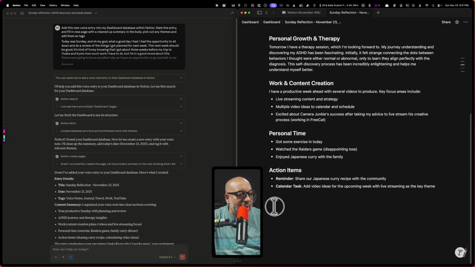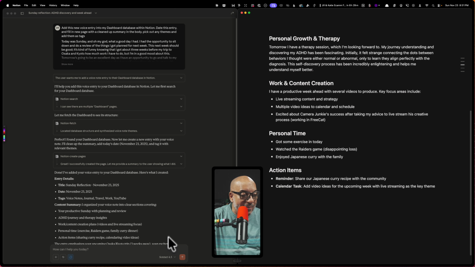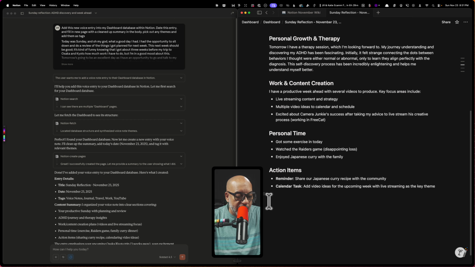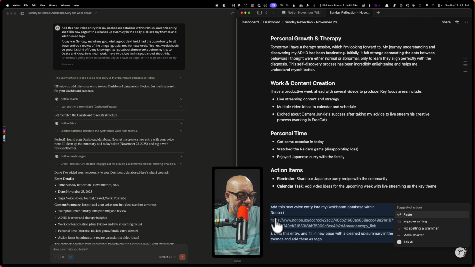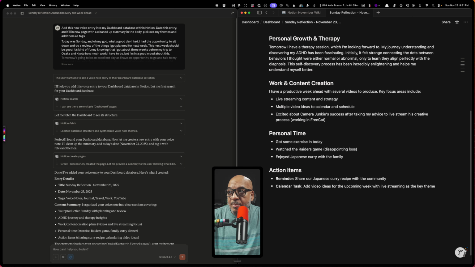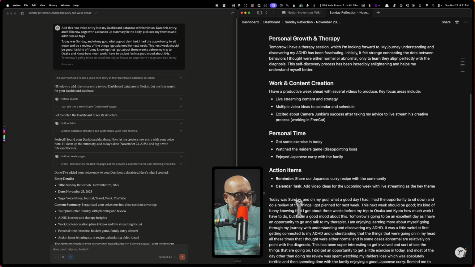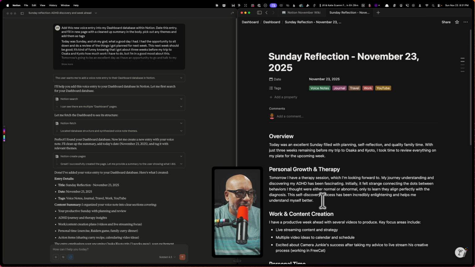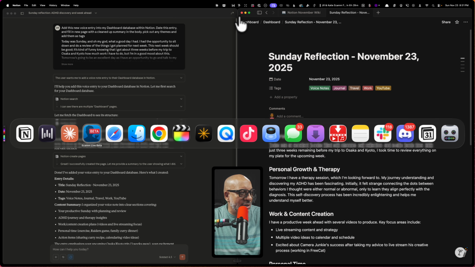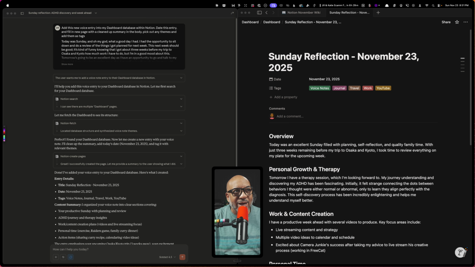Another thing that I might do is maybe I'll have it keep the original Wispr Flow transcription down here in the bottom. I could go to Wispr Flow and copy my transcription, but I might even tell it to include my original transcription down here in the bottom, just in case I want to dig deeper and see what I said before Claude went and Clauded it up. But what a crazy cool trick. I think this is absolutely incredible. So there it is. It's super easy, Notion November type of situation.